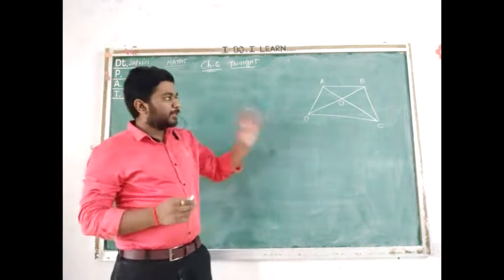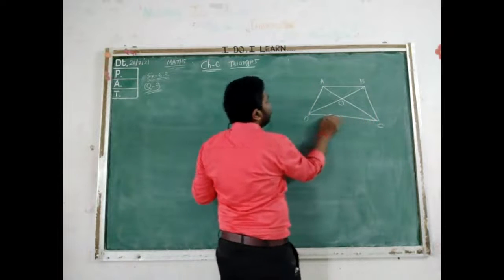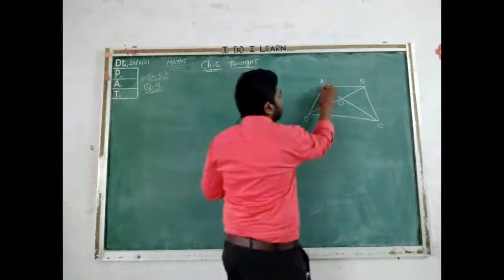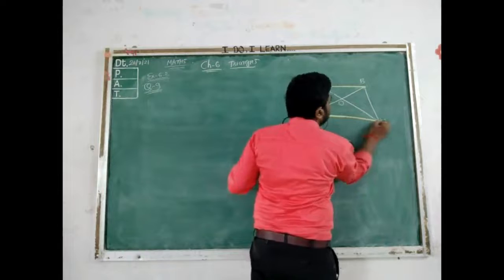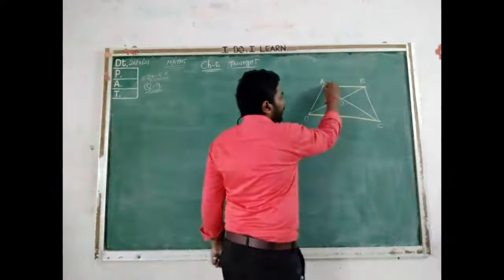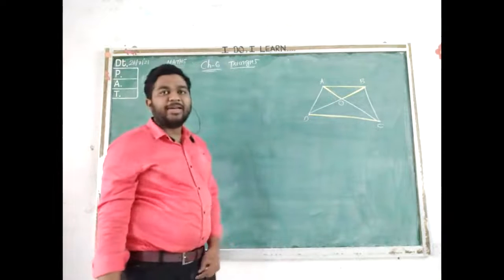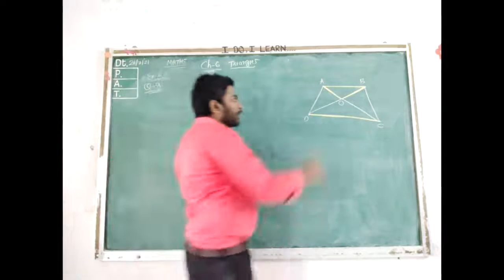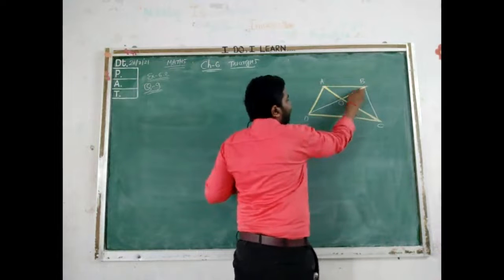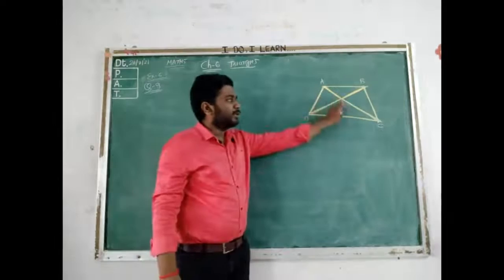First of all, please give attention to this. ABCD is a trapezium, and both these sides, AB and CD, are given parallel. If I want to take AO and BO in a ratio, I need to check triangles. We can get one triangle here and another triangle here, and if I compare these two, from that we can find this ratio.